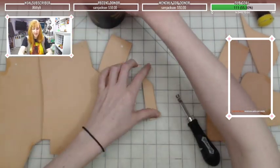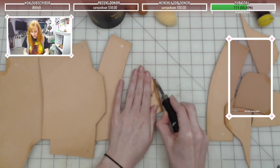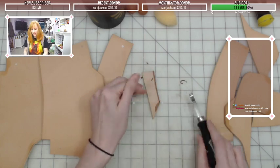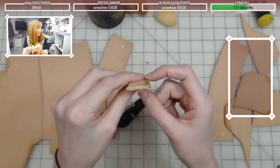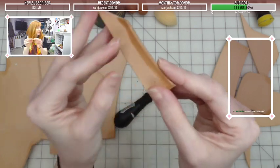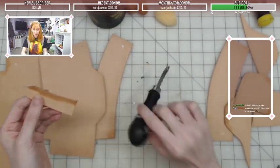Okay, so several things. First of all, this is just a little test piece, so I'm testing the beveler by using a scrap. It's a nice cut. What about the size? Yeah, that looks good. So this step is going to give me the effect of rounded edges, like going around this way rather than a harsh 90 degree angle on those cuts. So this edge has not been beveled and it's just completely flat versus this edge that is beveled. And if you get close enough there on the camera, it kind of creates a round edge. It looks a little bit more finished and professional. So I'm happy with this tool.